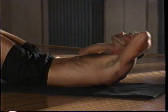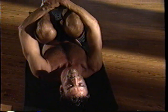Hold it right there. Bring it down nice and easy. Bring your knees into your chest and just relax a second. Hold it there. Bring your legs up this time.